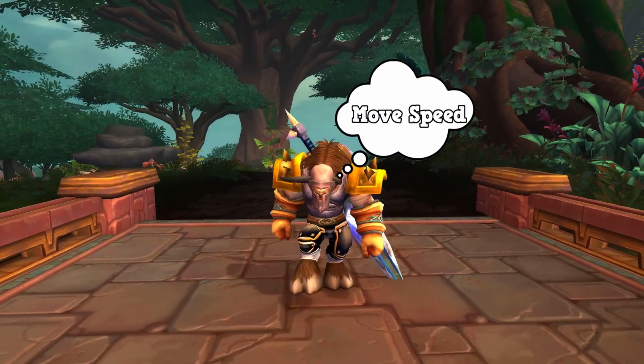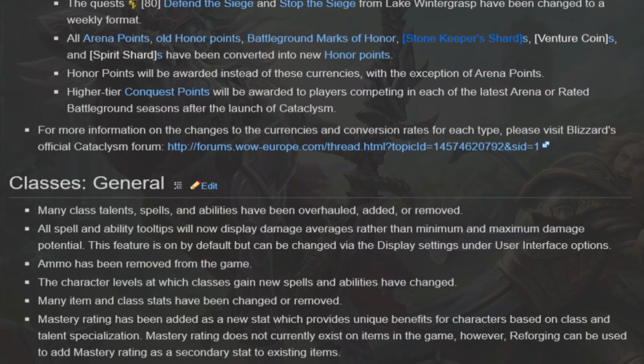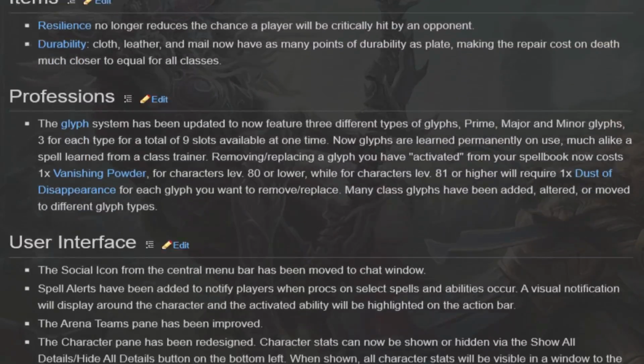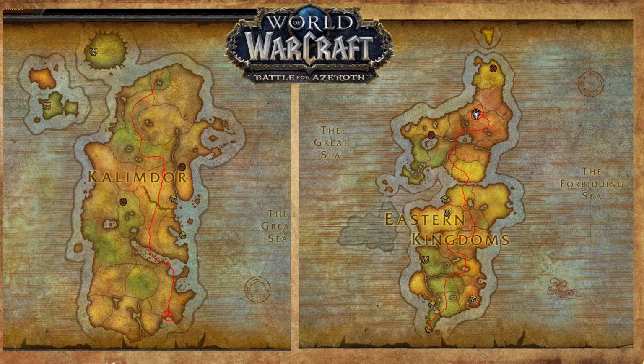I've heard this in the past, and I've seen it in a lot of content creators in the community, that the run speed was buffed in Cataclysm, and people wondered if Blizzard would use the original vanilla WoW movement speed in Classic. So I did a bunch of searching and I couldn't find any information on how much the movement speed had changed. So I did the only natural thing that someone would do in this case, waste a few more hours of my life and repeat these runs on the Battle for Azeroth client using the exact same path.